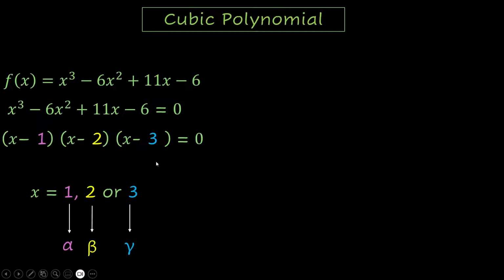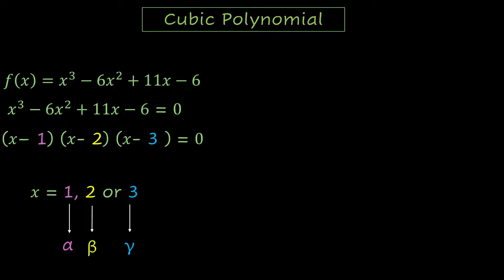But did you notice one thing? If we multiply these roots, 3 into 2, 6 into 1, which is 6, I get this constant term. So, is there some kind of relation between the roots and the coefficients? Is there a relation between the roots and all of these coefficients, the coefficient of x cubed, x squared, x, and the constant? That is what we're going to see now.